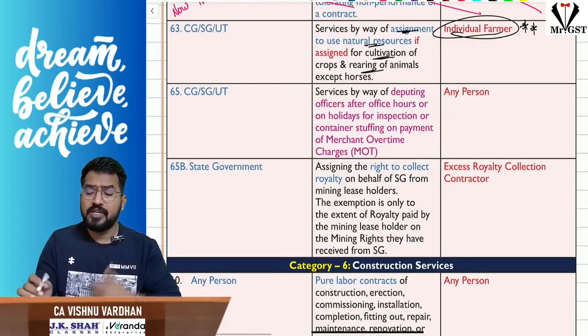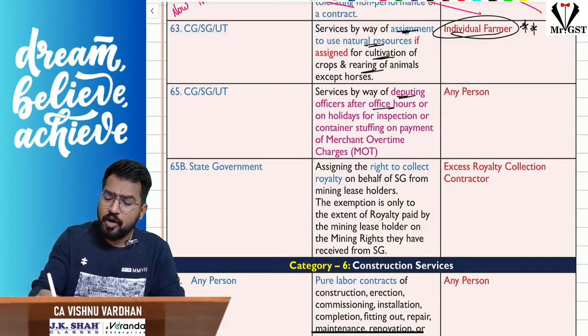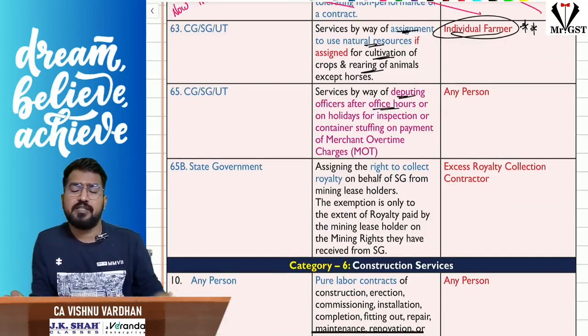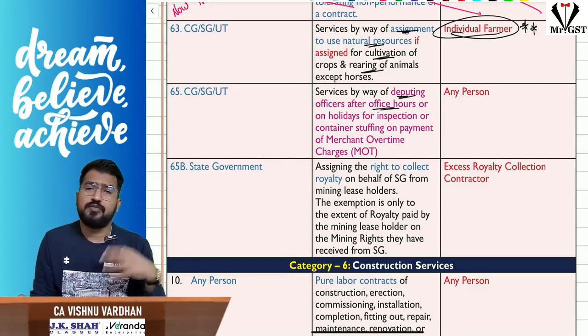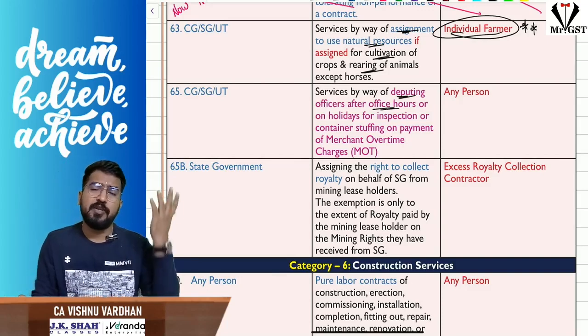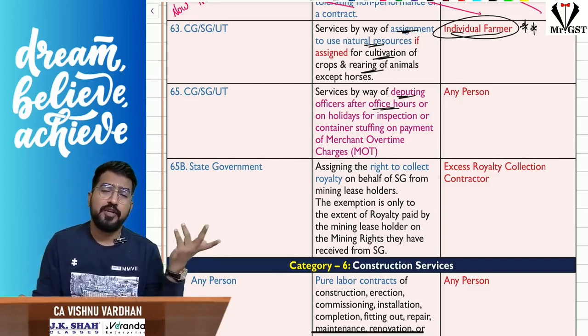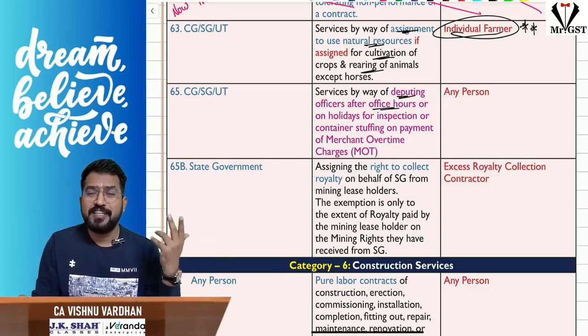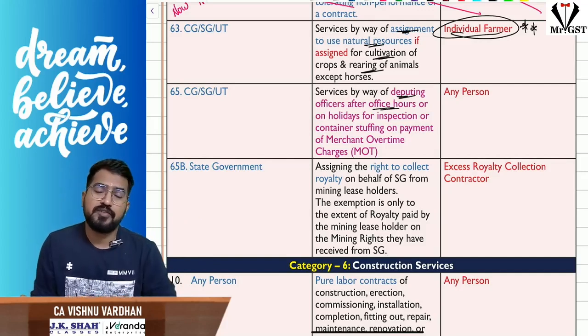Government deputing the officers. See, when you are loading and unloading the goods in case of import and export, you should be doing that under the supervision of proper officer. Because if the proper officer is not there, it will be like Pushpa 2 movie. What you are unloading, what you are loading, God only knows, correct? So the point is that it should be done under the supervision of proper officer.